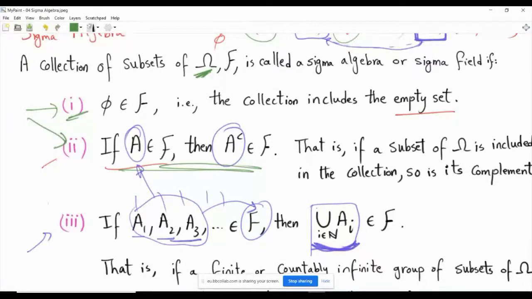Okay, so this is one thing. Another thing is that in the definition of a sigma algebra, we talked about union. If we have subsets that we include in our sigma algebra, then we also include their finite union if there is a finite number of them, or countably infinite union if there is a countably infinite number of them. What about intersection? Why specifically union? Why not intersection? Well, actually, we also have the intersection. It comes for free. We do not need to mention it explicitly. So let's try now to understand why, if A1, A2, A3 are part of the sigma algebra, then also the finite or countably infinite intersection is part of the sigma algebra.